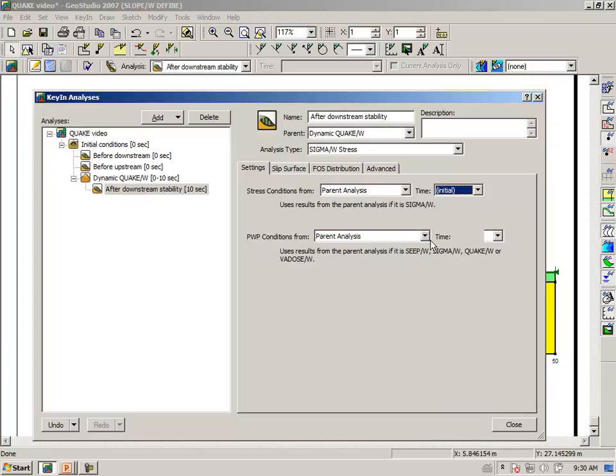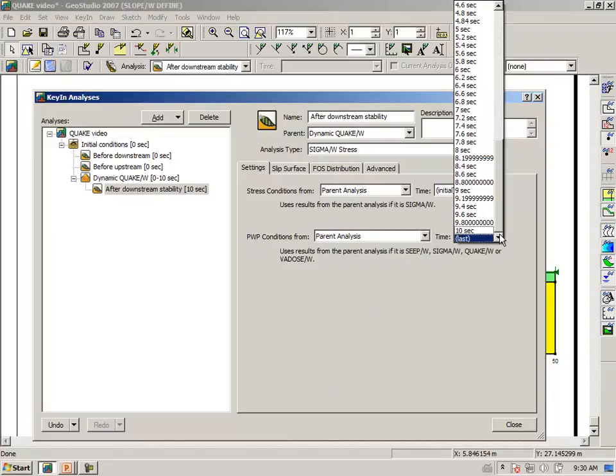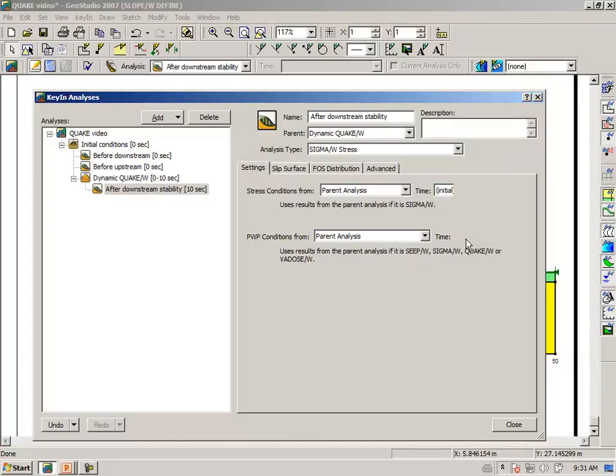However, we want to get the pore water pressures from the last QUAKE/W result. So this is very important.